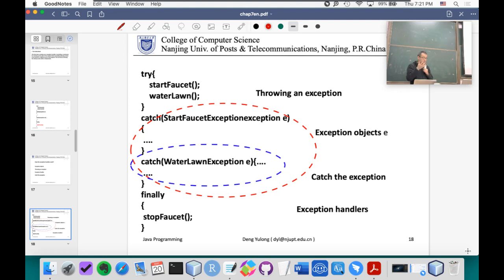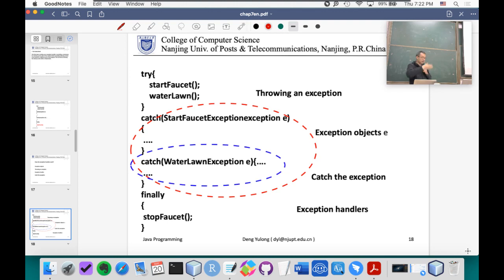now the exception may occur, may not. If there's an exception, that is throwing an exception. And this exception is an object. The JVM gets this object, and then it will try to find the matched exception handler.